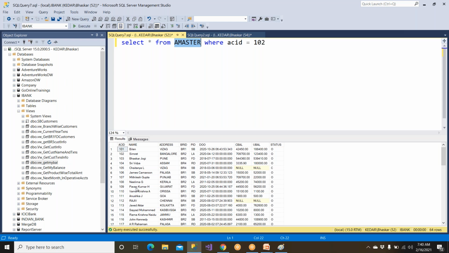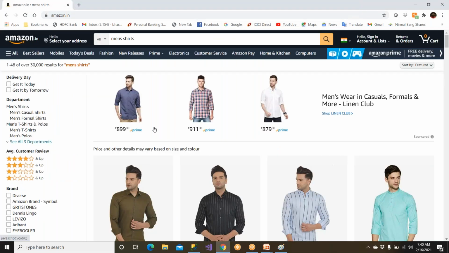This is the wealth of the company. Now tell me, what is the wealth of the company? Amazon's wealth is not in the t-shirt, not in the business. Amazon's wealth is in its data, right? If they lose their data, they lose the business. Think about a banking system. If they lose the complete data from the tables, then they have lost everything and the complete business is lost, right?